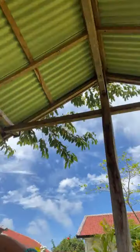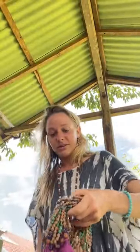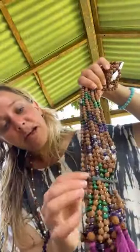So then let me show you. I got two more to show you. Oh no, I got three more to show you. Hey, you. You have the purple one here. So if you like purple green, this is a green turquoise, purple amethyst, and clear quartz crystal.